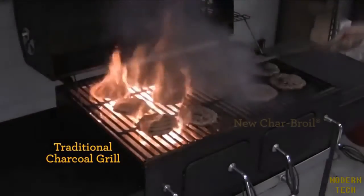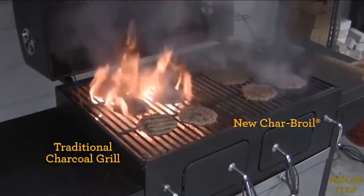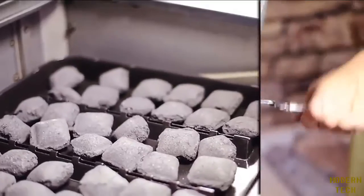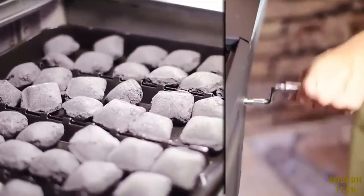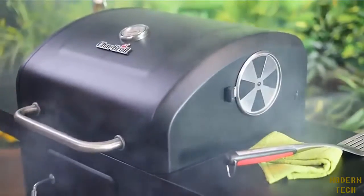It only takes a few seconds of fire to burn your food. Minimizing flare-ups allows you to cook with confidence. And you can easily adjust the height of the charcoal pan to create your desired cooking temperature. Crank it higher to get that perfect sear on your steak, bring it down low to cook it slower.